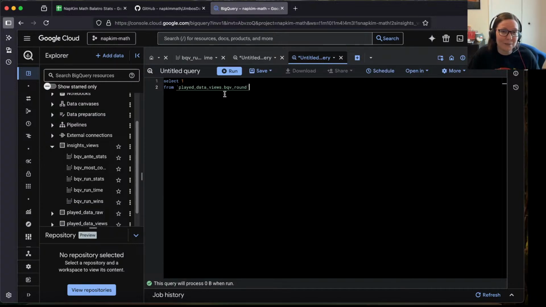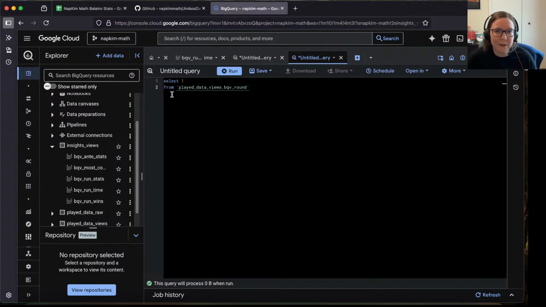For me, it means BigQuery view. And if I had a table that was cleaned up, I would have BQT. I also use BQTS, BQT stage, for raw data coming in, but that's just something that helps me realize what data I'm dealing with. You can obviously name things how you want and make it easier to find, but that's one way that I found that I can get to the information I need quicker.